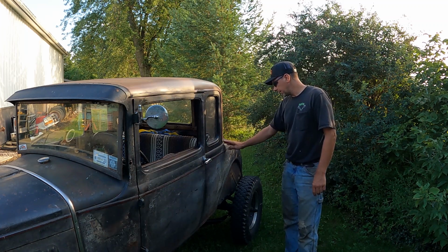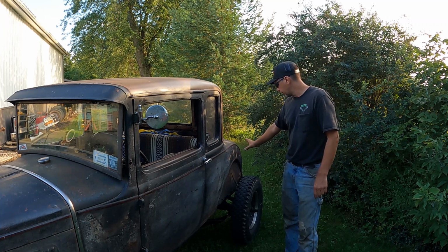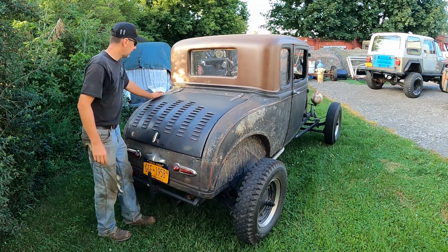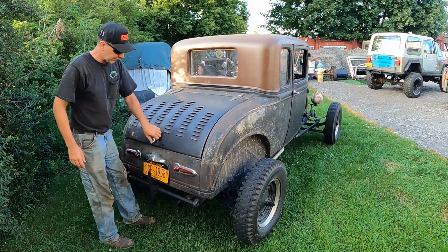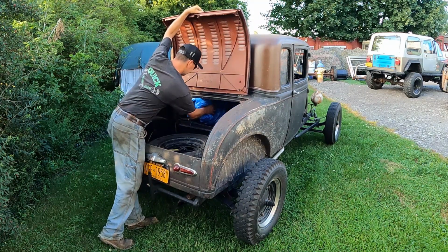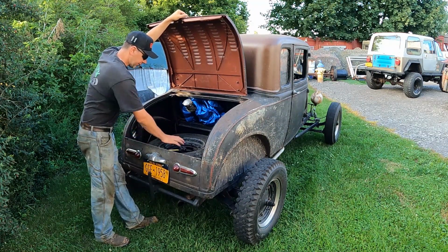It's got standard Model A Sport Coupe quarter panels, which have a seam right here where the wood and the canvas top would have bolted on. This is all the original body back here. In the back, I've got a Model A deck lid that was louvered. This came off an old hot rod I added to this car. It's got 37, 38 Chevy sedan trunk hinges, and then this just opens up like that. Look, got a loose tarp here. So I actually got full Model A trunk usage here with a full-size spare.